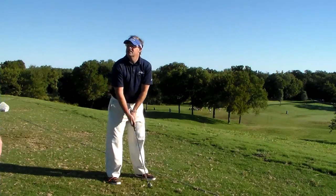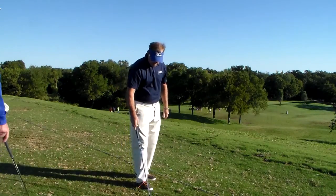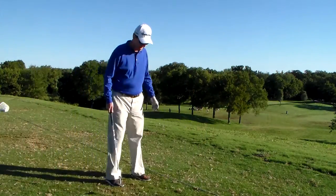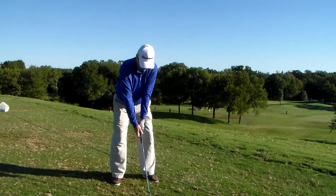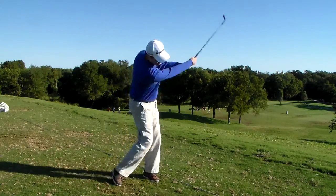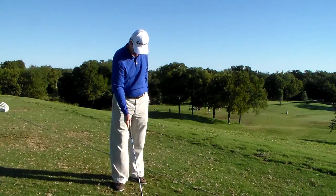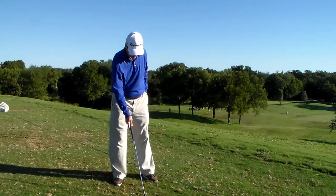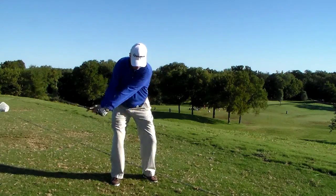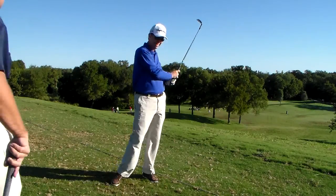And you can actually stop and train. You go here and like that, and you hear that thump. Let's try that. Maybe a little shorter swing at first. Good. And let it come all the way to a pause. Yeah, we'll let it stop all the way for like 2 seconds, and then we'll go through. So you let it float, stop, good. Feel the difference? Yeah. Now that one had the maximum thump on it.